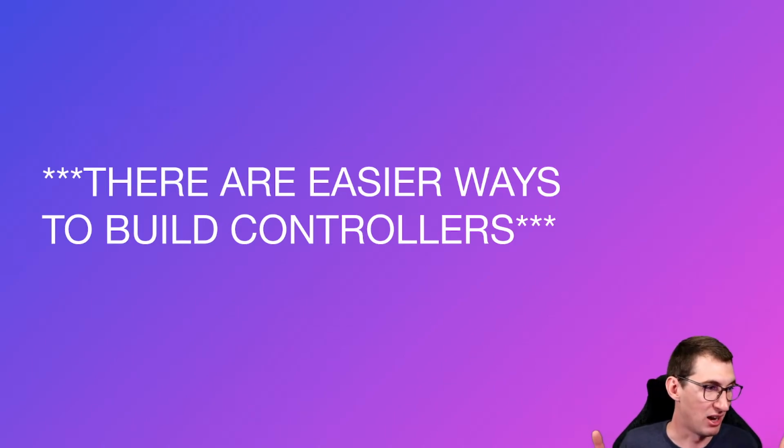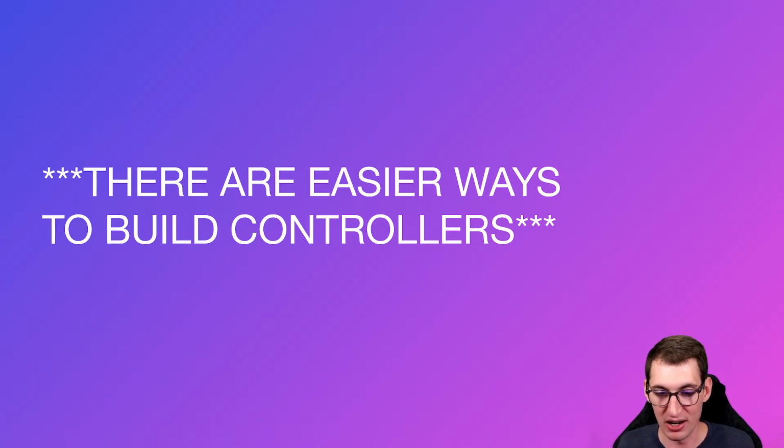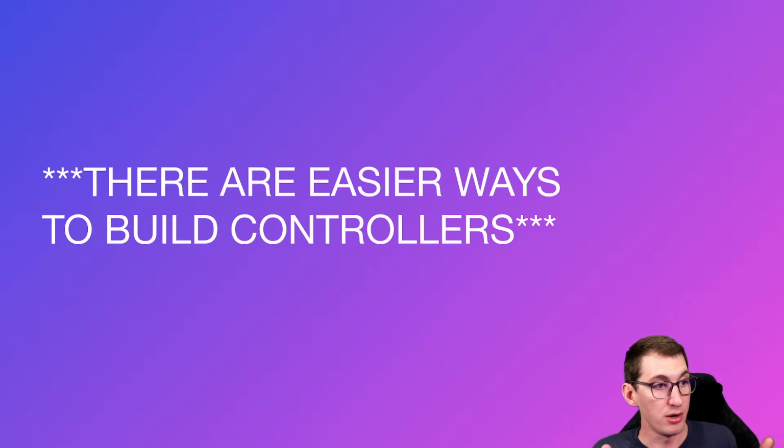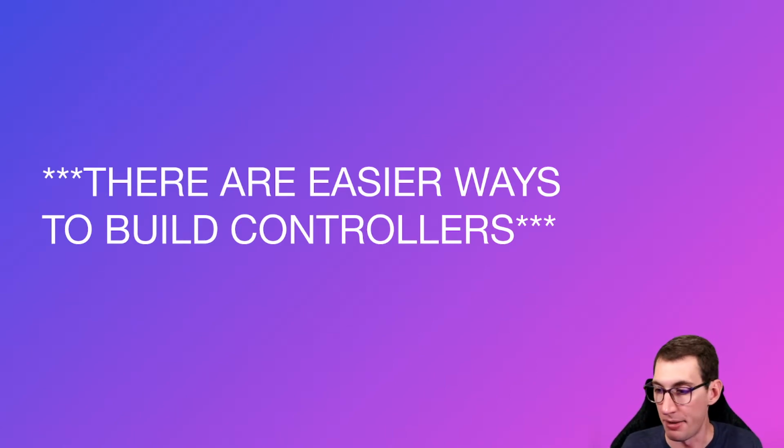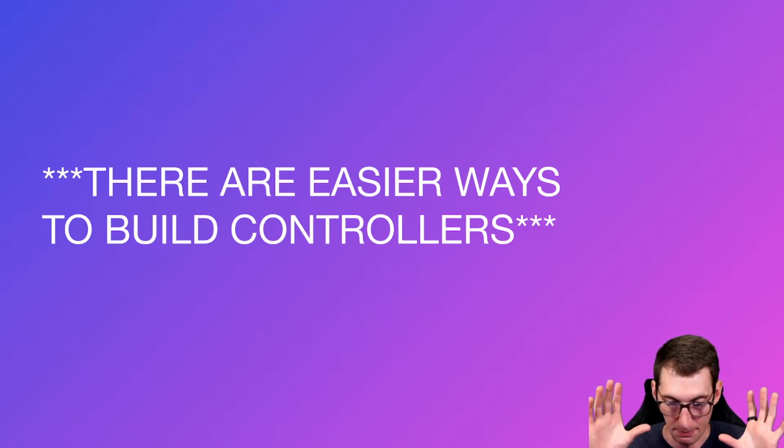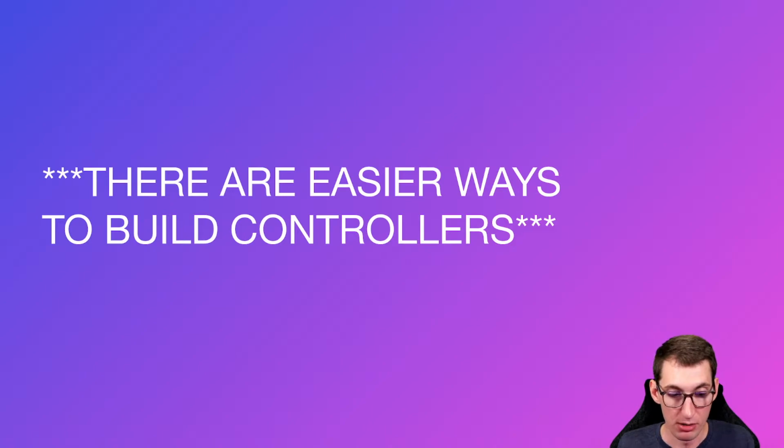So this is the important caveat. We're about to dive into a ton of dense code. There's a lot of boilerplate here. There are easier ways to build controllers. The point of this talk, and what I was going after originally, was to show you the primitives so you know what's going on under the hood, right? So when you see a panic for a shared informer, you know what it is.